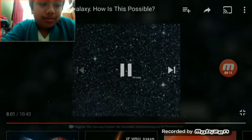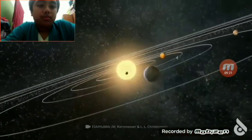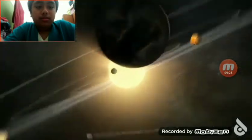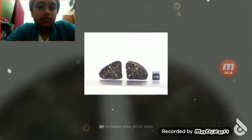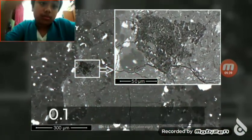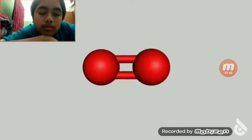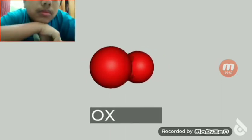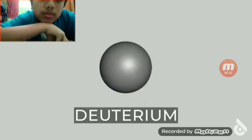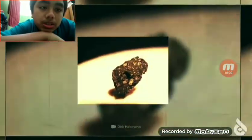The debate about this star continues, since one of the latest studies refutes it belonging to the objects of Thorne-Zytkow. One can also find some objects inside of others in the solar system. Our planet is proof of it. Unusual objects were found inside the meteorite LAP-02342, which fell to the Earth in the region of the South Pole. The strange objects were dark in color and were only 0.1 millimeters or 0.004 inches in size. The chemical composition of the fragment included atypical forms of molecular oxygen, as well as nitrogen and deuterium, or heavy hydrogen. A similar chemical composition wasn't found on any of the bodies that have fallen to Earth.